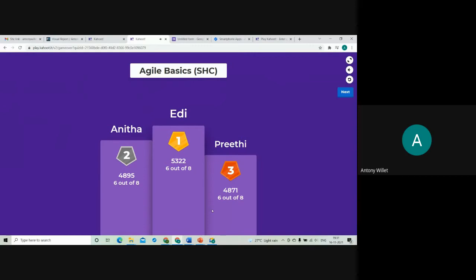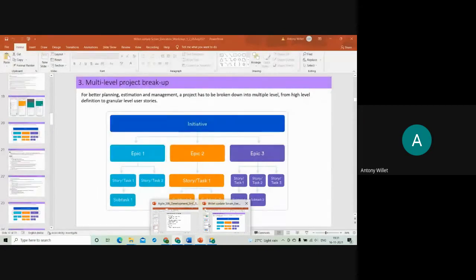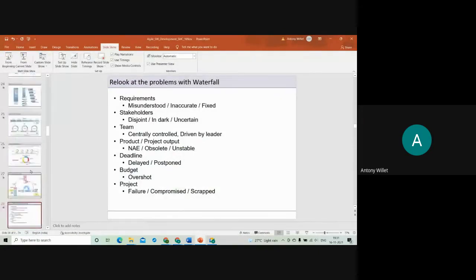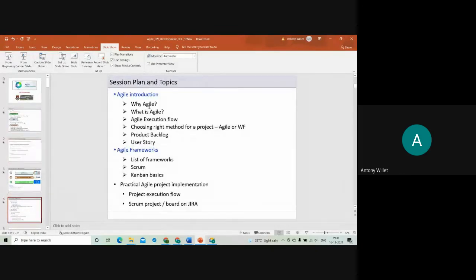So let's go ahead with the session. So far we've covered why Agile came into picture, because of the problems faced by the waterfall method.